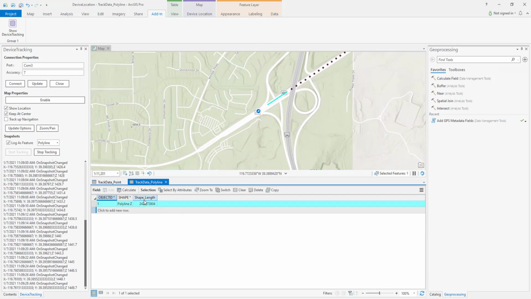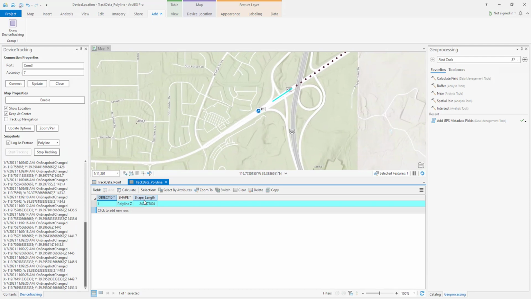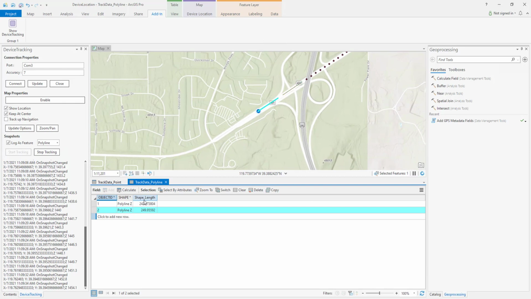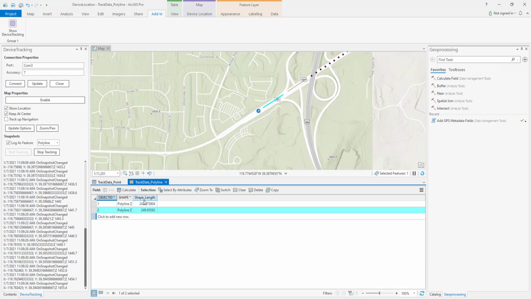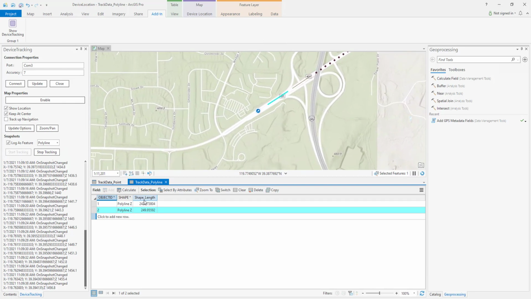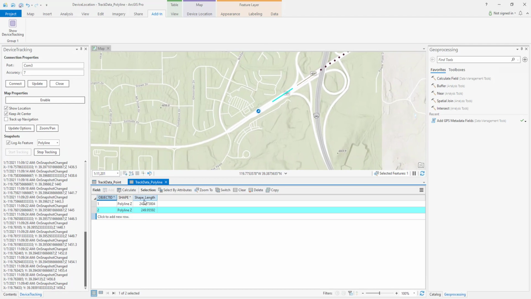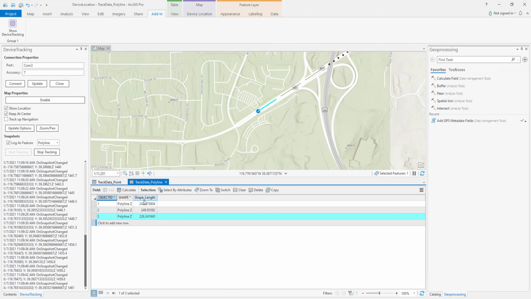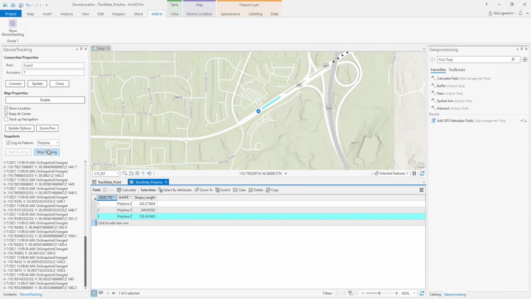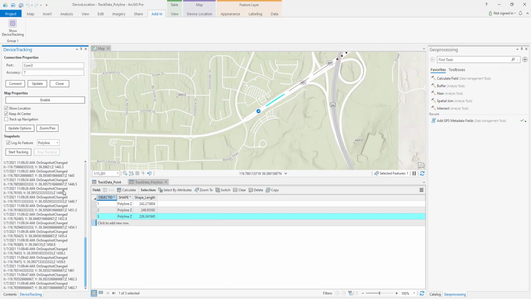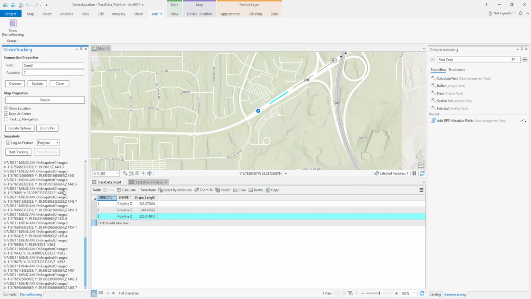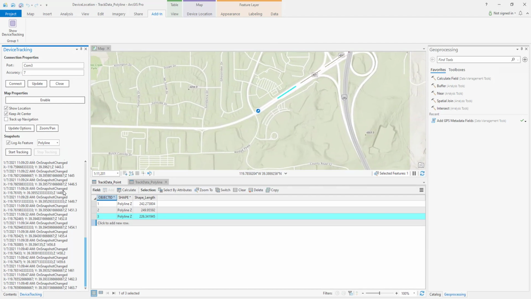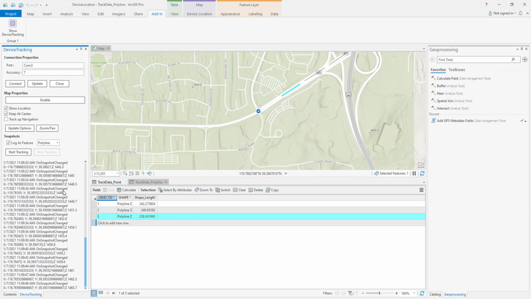Now I have my code set up to basically create a polyline for every 5 snapshots that come in. You can obviously do a lot of different permutations according to what your business workflow is, but you can see there that I'm logging polylines from the snapshot data. And I can just choose to stop all of that by clicking stop tracking. My device keeps moving, but I'm no longer tracking those particular snapshots.